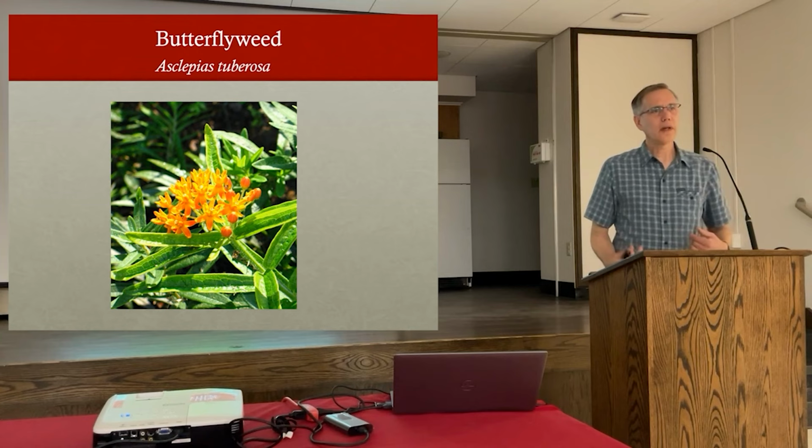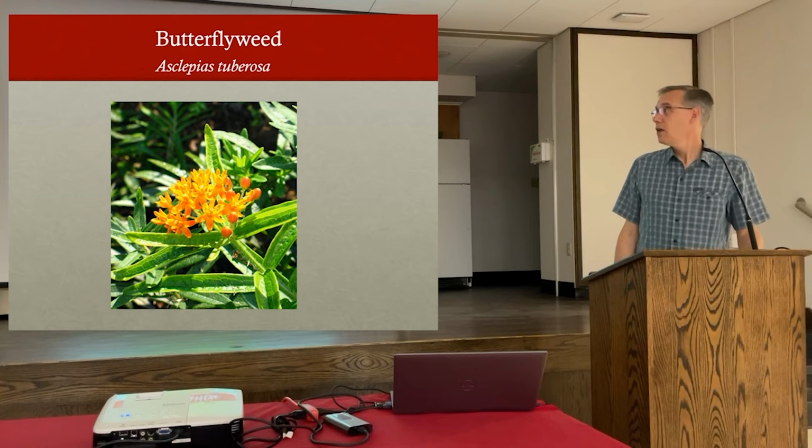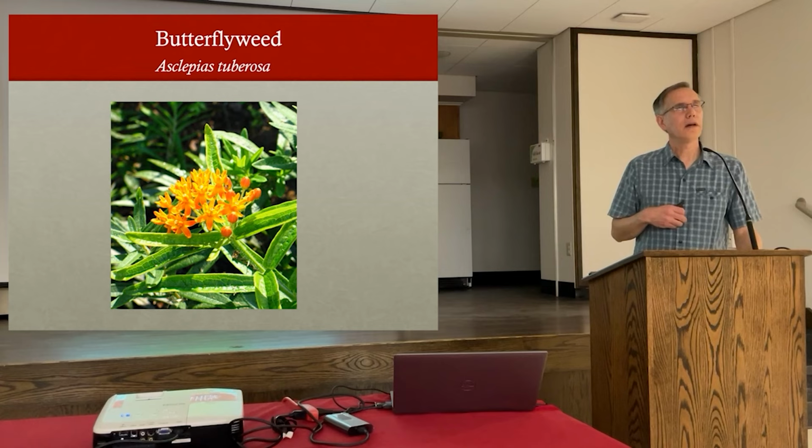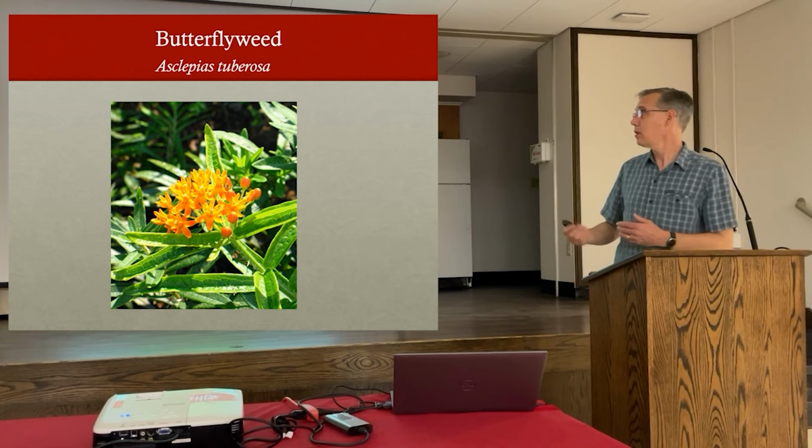And now take a look at some that aren't trees or shrubs, but are perennials. This first one is butterfly weed, Asclepias tuberosa, and has these orange flowers. We can see native ones of this. Even I'll see them driving along the thruway along the side. They like those grassy areas. They integrate well into grass habitats.